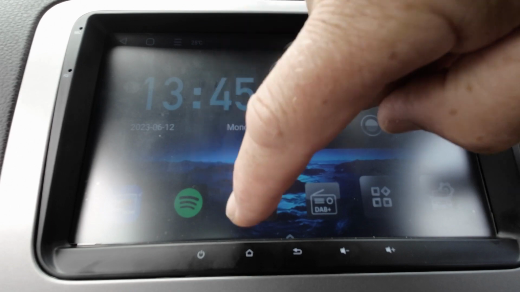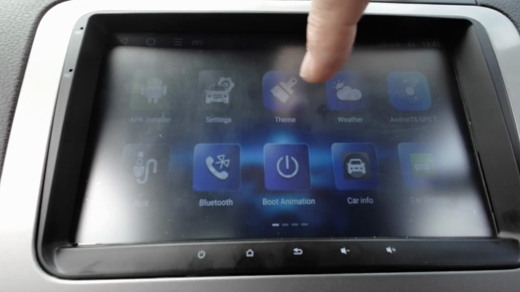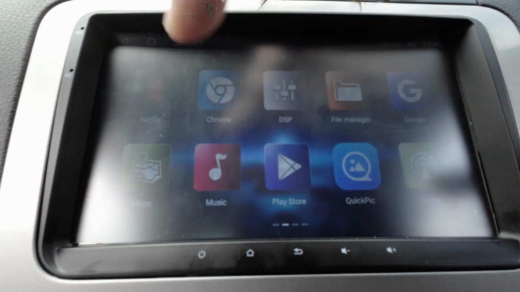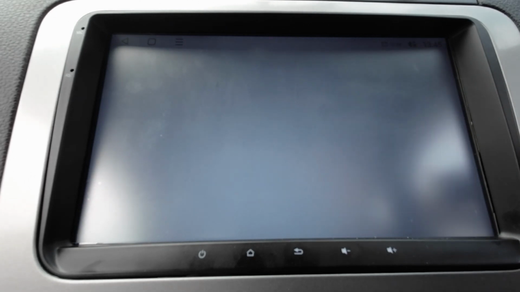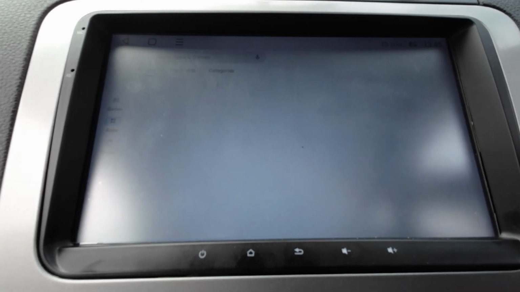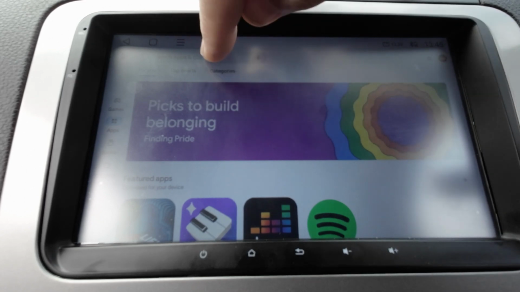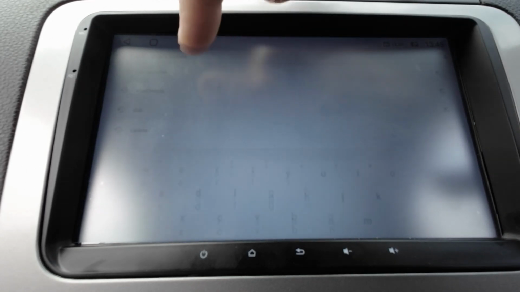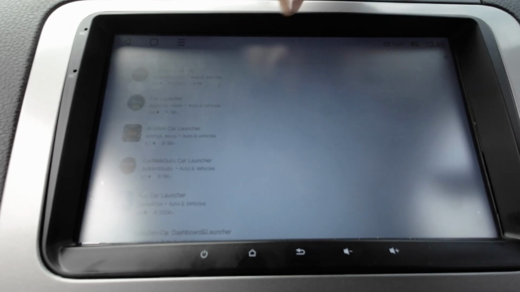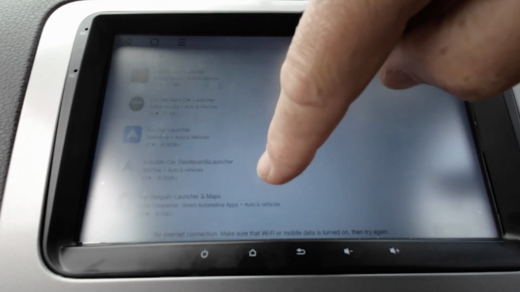Let's carry on. We're going to bring up the Google Play again. And I've just noticed we've got no Wi-Fi, but we seem to have connected. So let's go Car Launcher. We've had a look at a few down here.